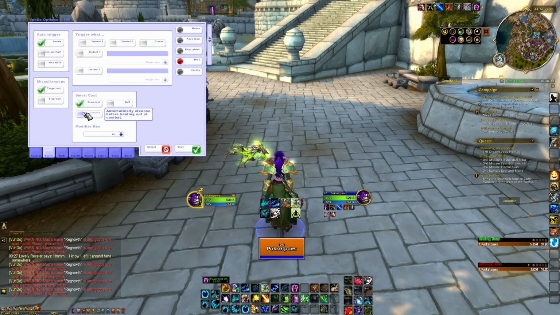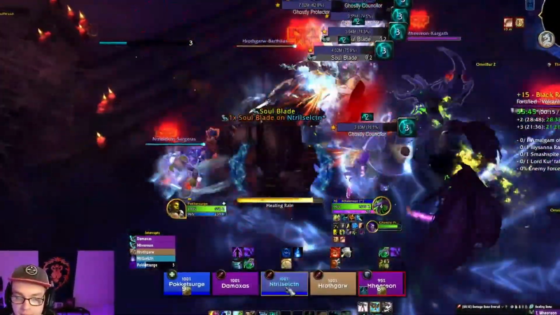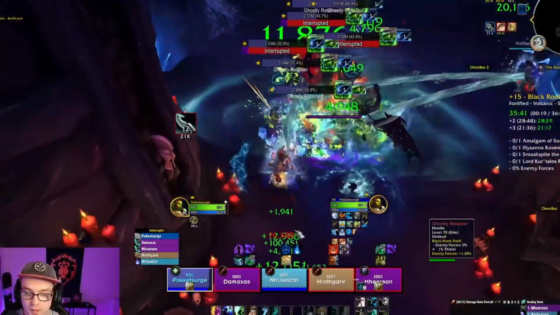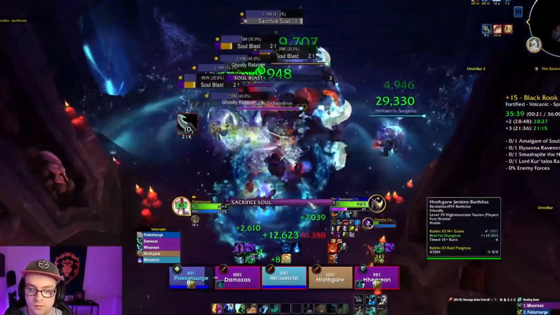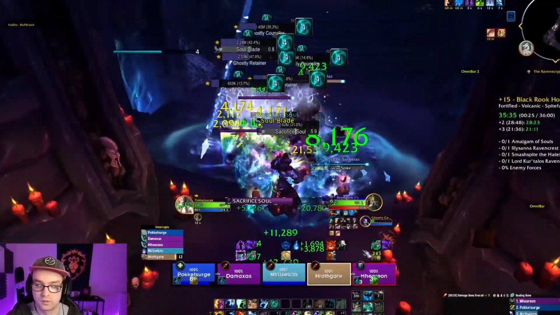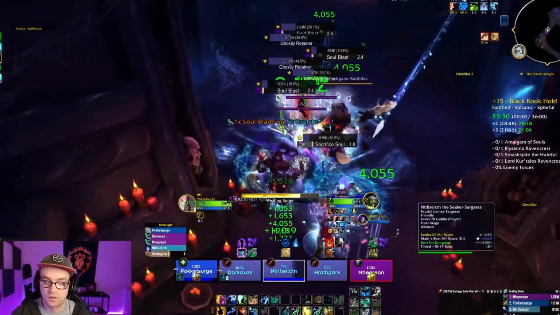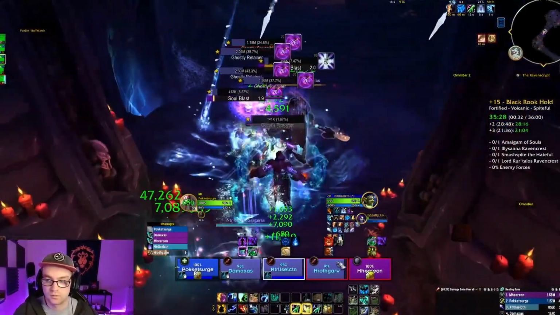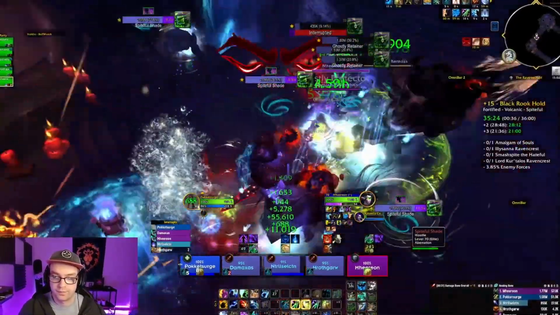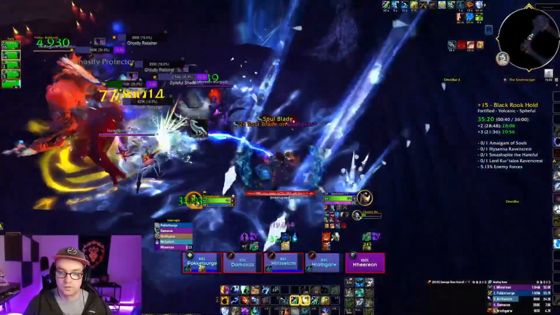I highly recommend taking this off because, for example, if you are doing a boss like Tindral where you have to dispel but you don't want to do immediate dispels, you still want to be able to heal the person as they run the mechanic out. You don't want that clicked because it will immediately dispel them when you click on their panel trying to heal them. So I recommend taking it completely off. You don't want to Smart Cast Cleanse and have a different button macroed to your cleanse. That way you can cleanse when you want to, not as soon as you click on the panel.